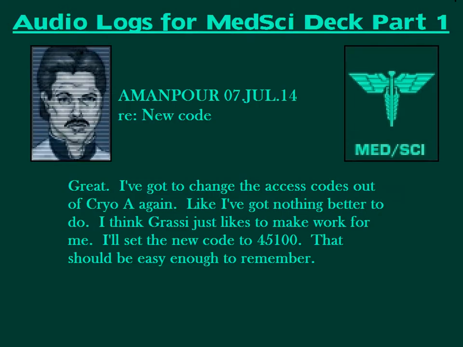Great. I've got to change the access codes out of Cryo-A again. Like I've got nothing better to do. I think Grassy just likes to make work for me. I'll set the new code to 45100. That should be easy enough to remember.